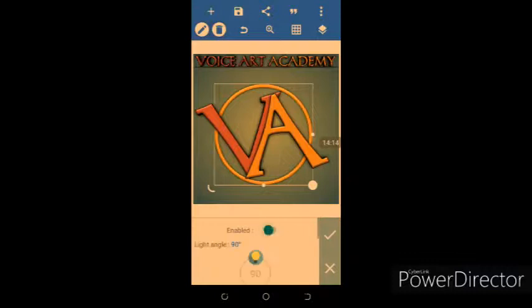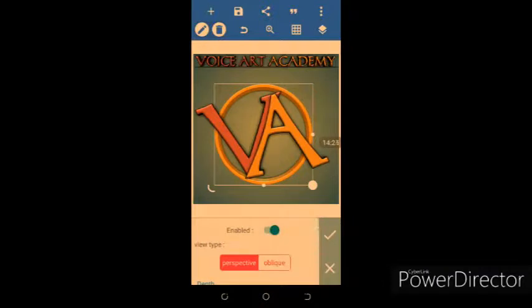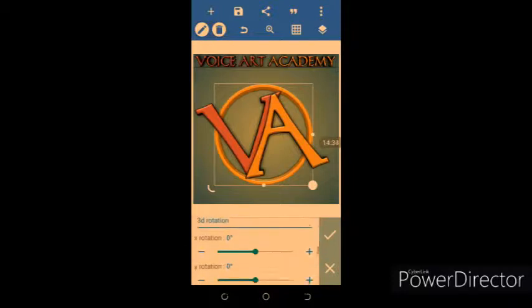Let's emboss. And the 3D shape. So you can see. Let's reduce it. And I'll darken it. You can see what I'm talking about.